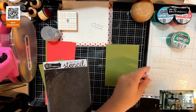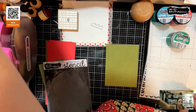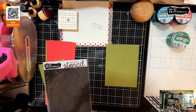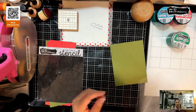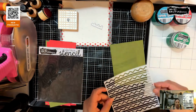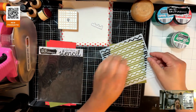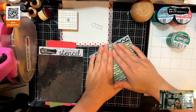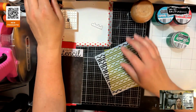And I've said this a million times, I am a heavy pixie sprayer. So a lot of times if you're going to use ink or embossing powders, it won't work for me because I add too much pixie spray. But when I use glazes, I like lots of pixie spray. I think we're going to do this a little bit different. I don't want to do the whole card, so I'm going to do this at an angle.